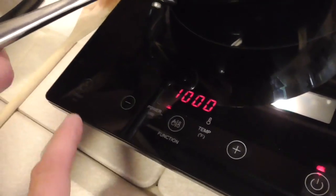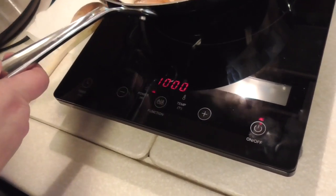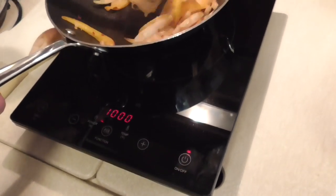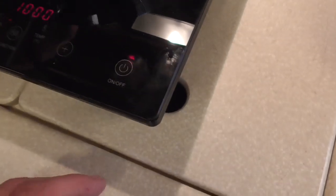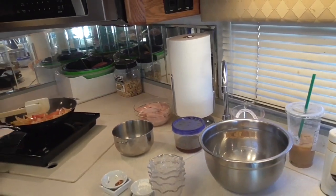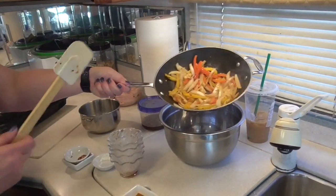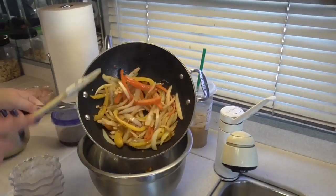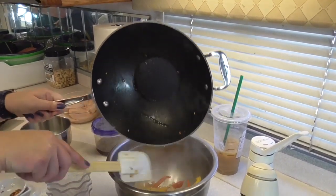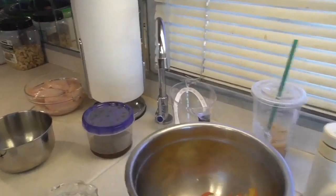There's a timer over there. I think I read that you can time it up to 300 minutes. And what happens when it gets done timing is it shuts off. I think I'm ready to dump my veggies. Okay, I'll back up. Oh, boy. That smells amazing. Thank you.